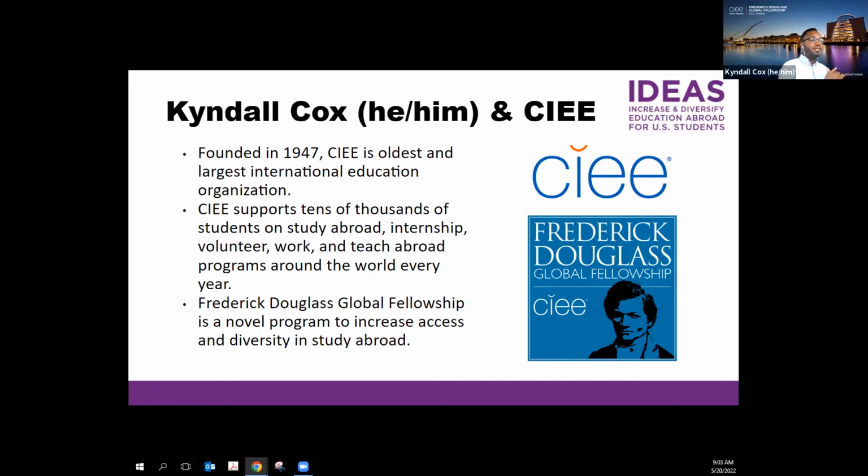On that program, we take 16 high-performing students of color to Ireland for a month to learn about advocating for positive change, conflict resolution, and really within the spirit of Frederick Douglass and his legacy and the time that he spent in Ireland as a runaway slave. And that program has really started to increase access for diverse students. So any student who applies to that fellowship and is not selected to be one of the 16 receives a $1,500 scholarship to study abroad on any one of our programs around the world. So hopefully students who wouldn't traditionally study abroad have the opportunity to see the world.